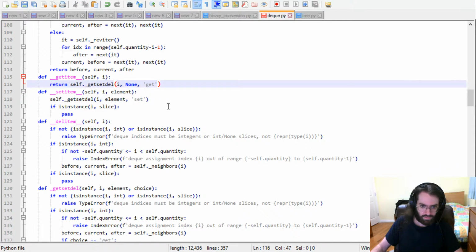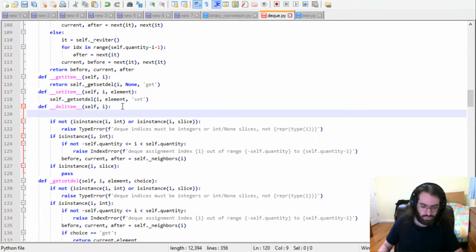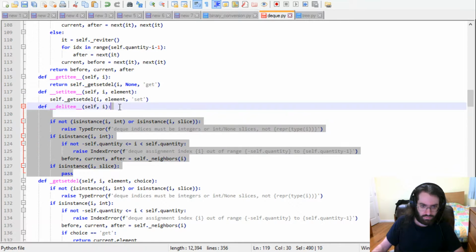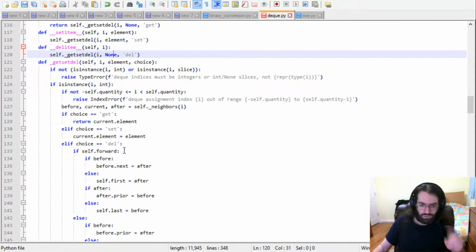Get, set, and del should be same thing. I, element instead is none, it doesn't matter, and del. So this right now should work. I think.